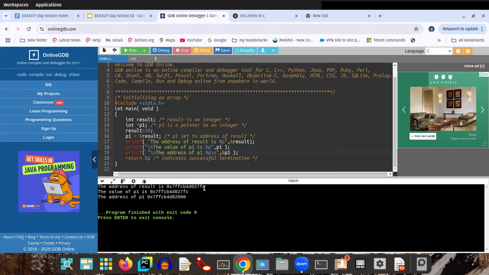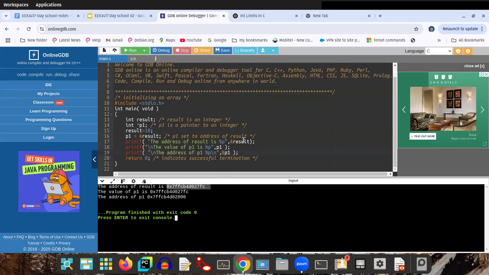These are assigned by the computer, in some memory location. So it depends on the memory management of the operating system. So this address will be printed here.